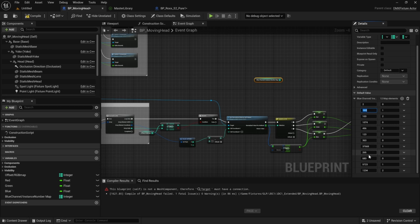So right now I just need to figure out what all of my blue values are. Index 2, 3, 4, 5. Let's see. 0, 1, 2. 2 is blue. 3, 4, 5. Okay, 2, 3, 4, 5, 6, 7, 8, 9, 10, 11, 12, 13, 14, 15, 16, 17, 18, 19, 20, 21, 22, 23, 24, 25, 26, 27, 28, 29, 30, 31, 32, 33, 34, 35.